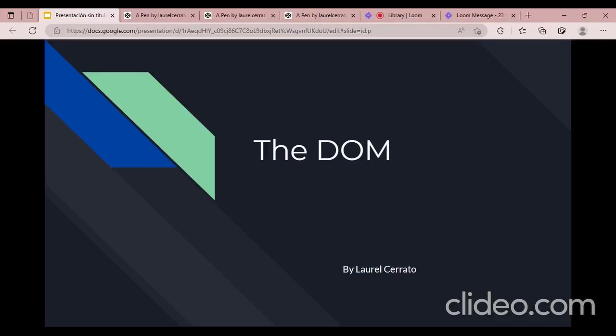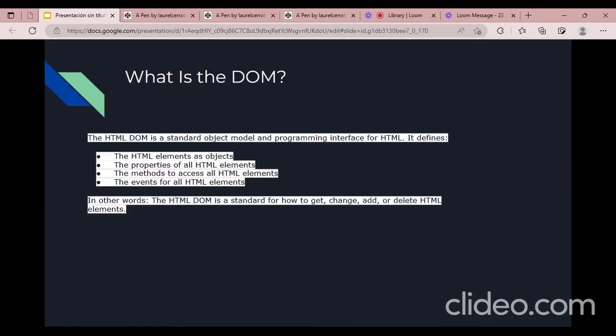The DOM stands for Document Object Model. We have already learned about it a little bit, but what is exactly the DOM? Well, the DOM is basically the same thing as your HTML document, but represented as a JavaScript object. The DOM is created once our web page is loaded into the browser. So the browser creates a document object model.